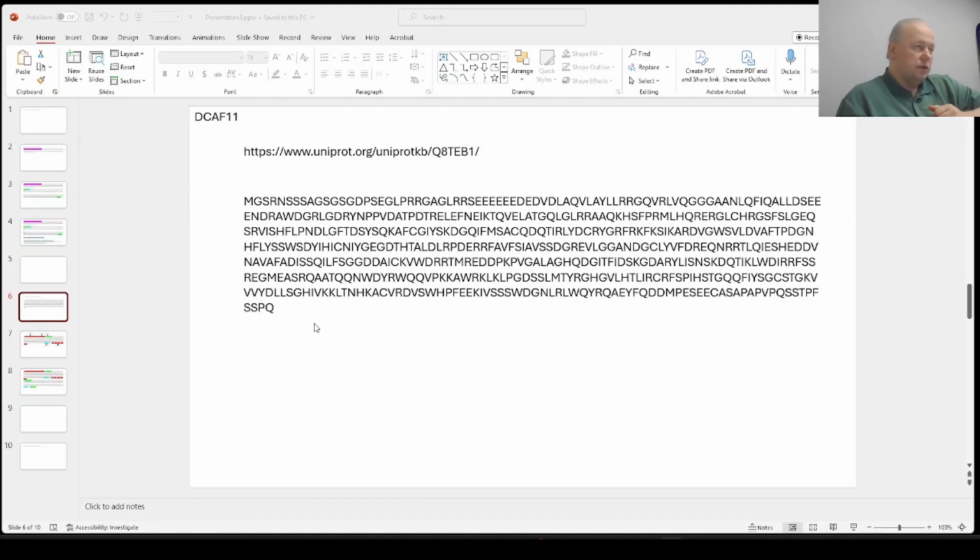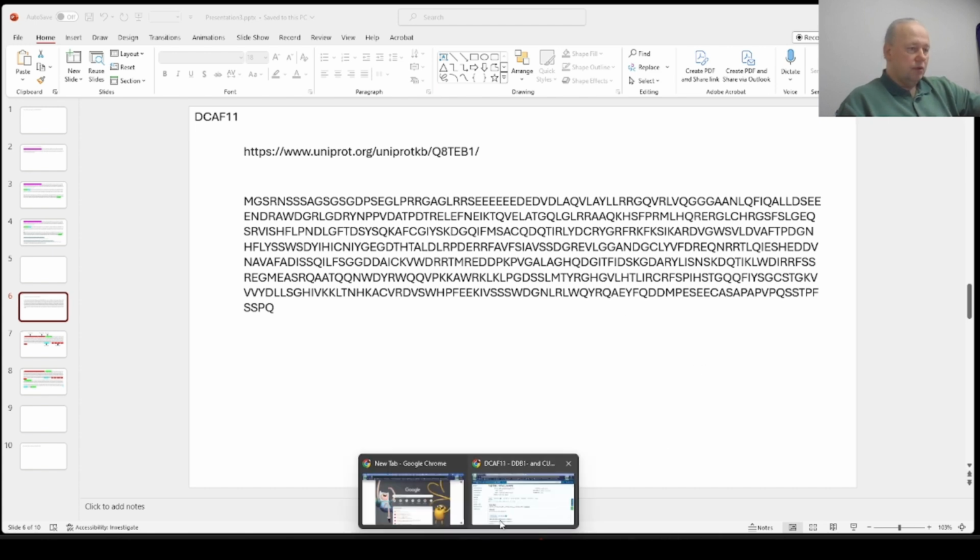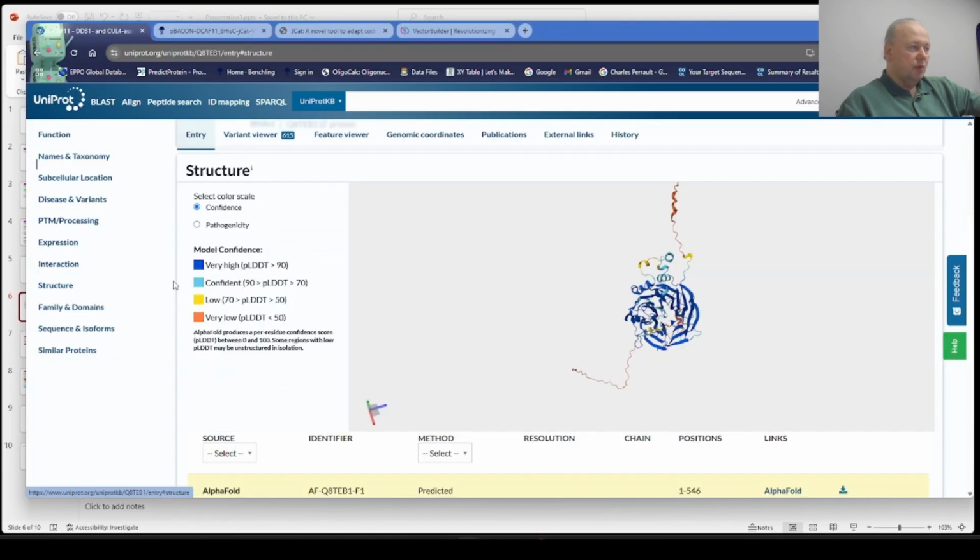So our next protein is DCAF11. It's a critical component of an E3 ligase, recently discovered to be quite useful for degrading proteins. Its structure hasn't been determined, but it is fairly clear that it's a member of a WD-40 or beta propeller architecture, and this architecture is commonly found in a lot of proteins that participate in forming meshes or networks. This is a rigid scaffold that stabilizes other proteins binding to it. DDB1 is a classic example of that. Some transcription factors and so on. Many proteins have this architecture.